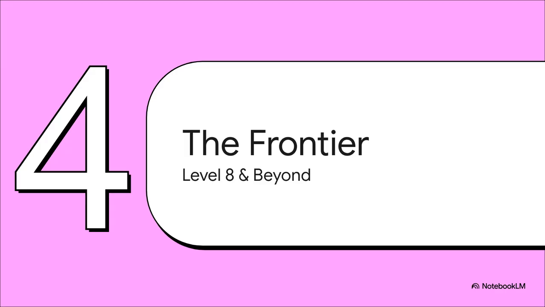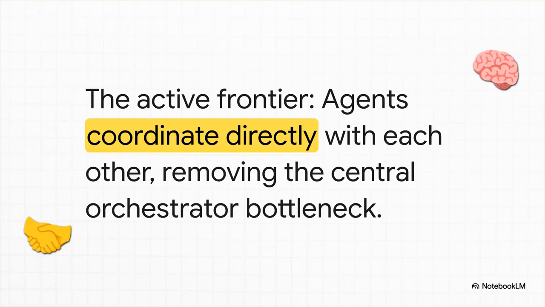Okay, so finally, let's look at the cutting edge, the real frontier of where all of this stuff is headed. Level 8 is pretty much where we are right now, today, autonomous agent teams. This is still the super experimental phase. We're talking about multiple agents working together on a shared code base, coordinating directly with each other, not through a human or some central brain. Nobody has totally cracked this yet, but this is where all the most exciting research is happening.